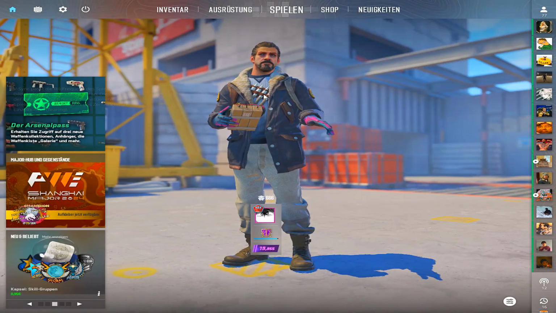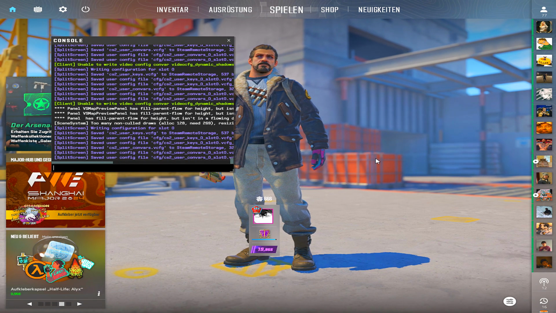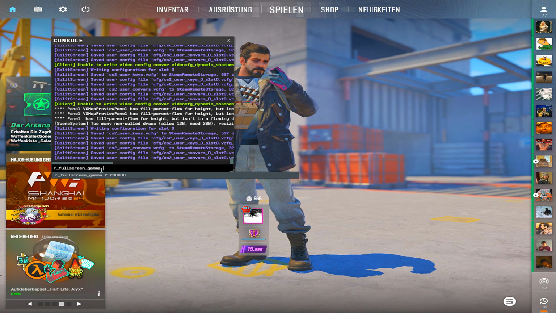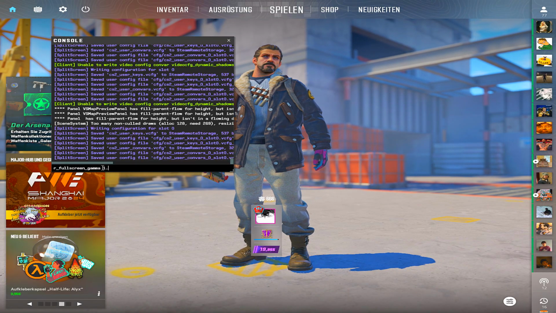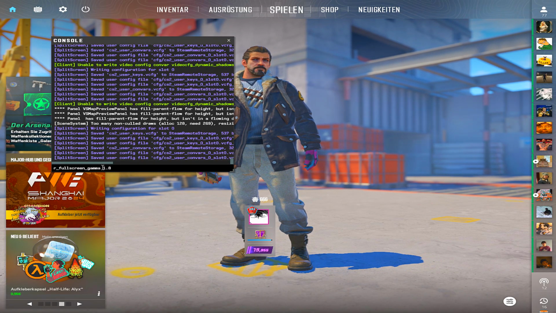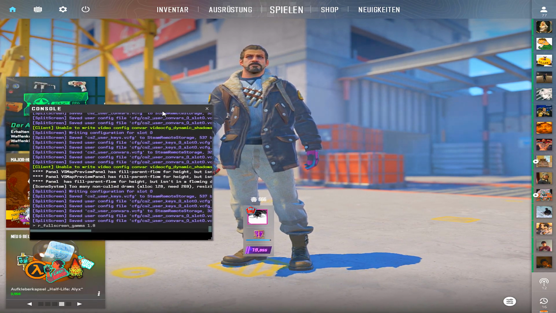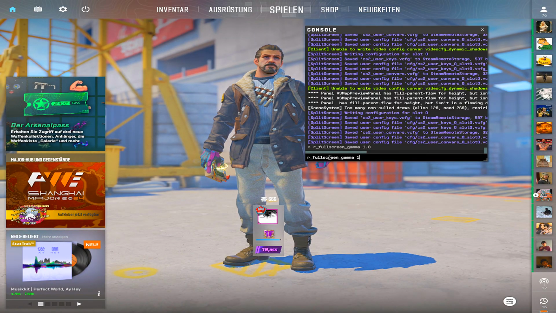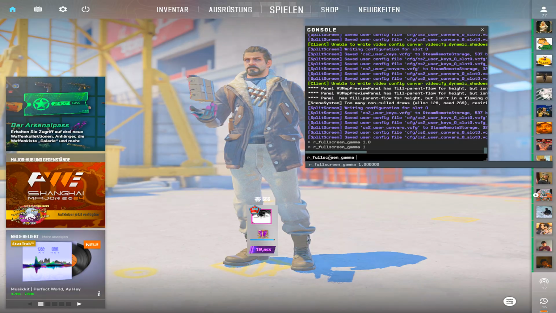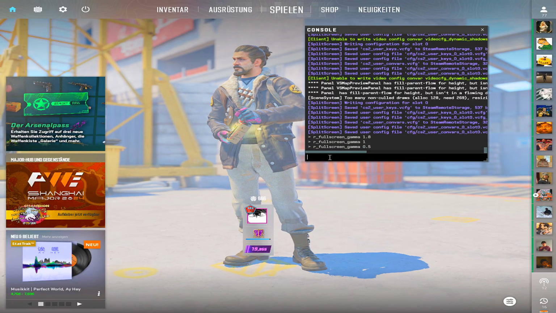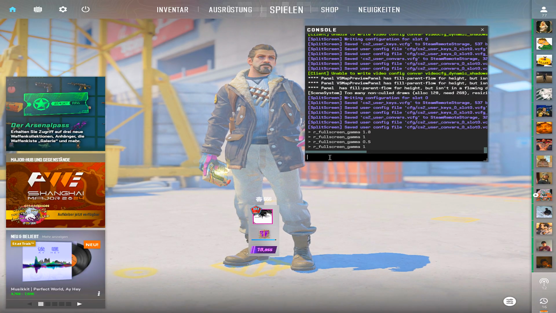And then the big secret for good color settings is the full screen gamma value. Mine is on 2.2, and I like to switch it sometimes to 1.8, for example when I play with my room light on. The lower the value gets, the brighter the game gets. For example, 1 will be really bright, and I think 0.5. Yes, that's not even the value. I think 1 is the lowest, or it seems like it is.